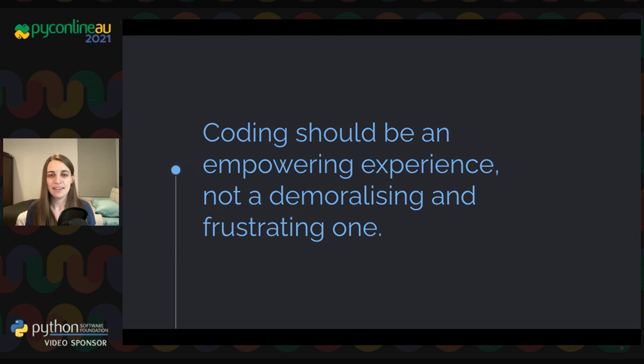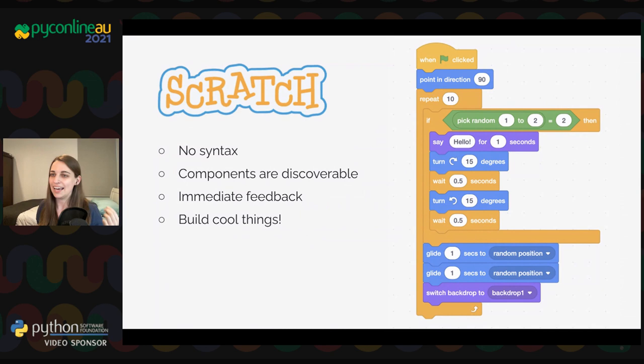And it's really hard to build up enough Python skills to be able to actually build all of the cool and interesting things that you can do with Python. You can build web apps, you can build games with Pygame, you can build cool things with MicroPython, and you can analyze data and make interesting scientific analysis out of it, right? Using NumPy and SciPy. But actually getting to the point where you have enough Python skill to do that is a slow and frustrating process. So again, we don't teach things in that order.